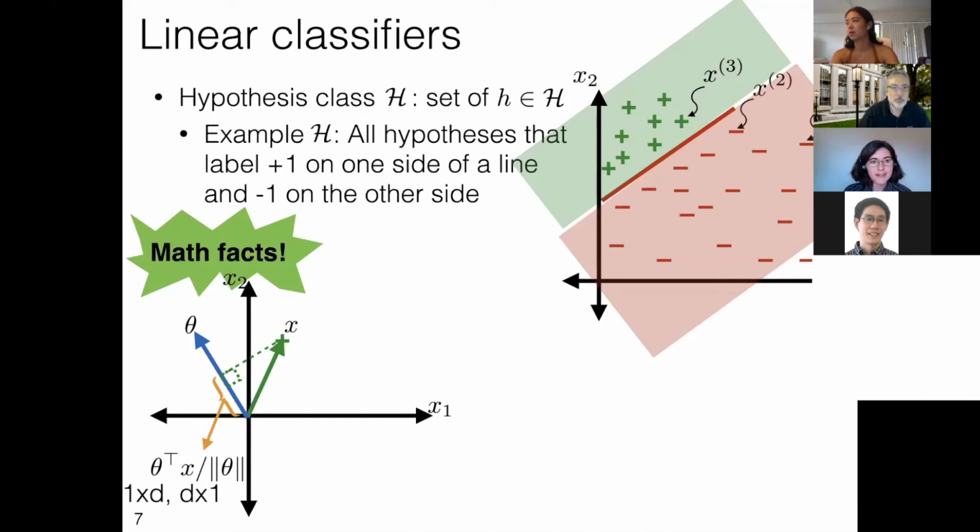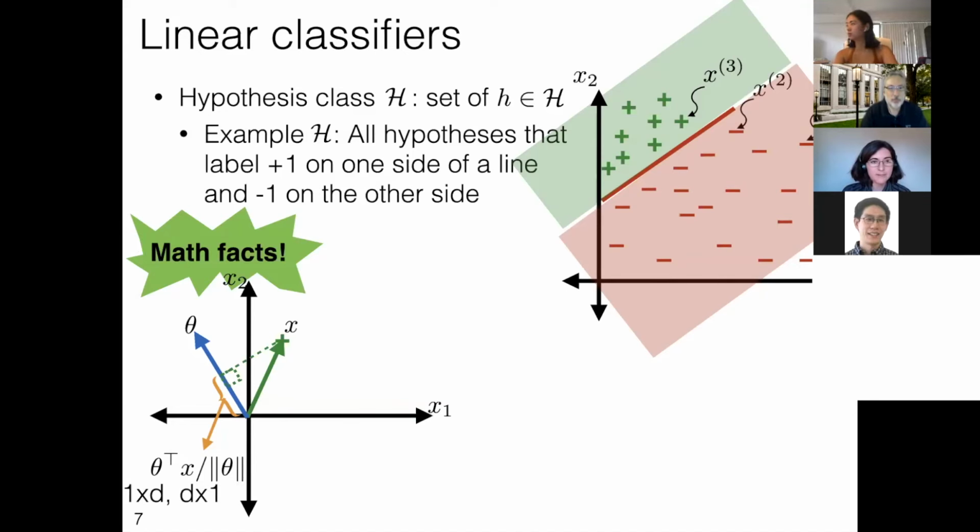Now here's another unit test. It's always good to sort of unit test any idea that you have. Let's think about what's going on here. Okay, let's do a little check. Notice that if I multiplied theta by a constant, what would happen to this fraction? Well, the constant would come out of the numerator and it would come out of the denominator, and then I would get back the exact same value. And so does that make sense? Well, yeah, if I multiply theta by a constant, I just make it bigger or smaller, but the projection of x in its direction doesn't change. The amount of x that's in the direction of theta doesn't change. And so that seems like a nice little unit test there.